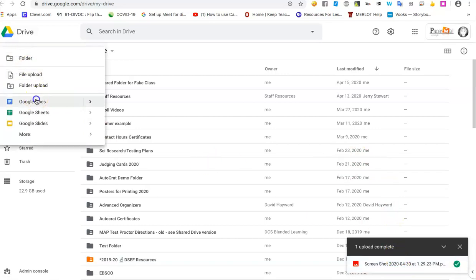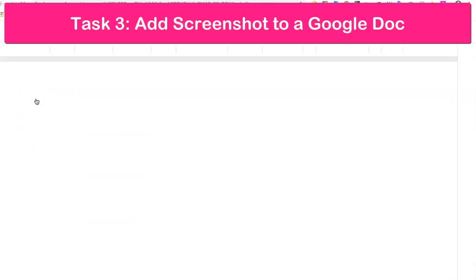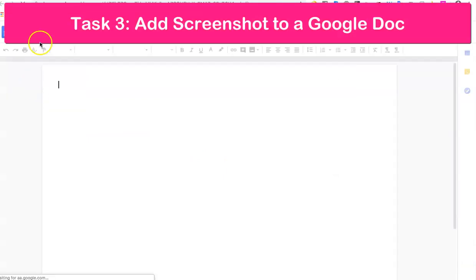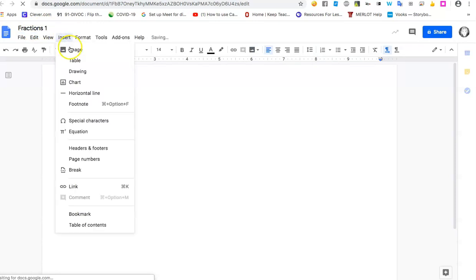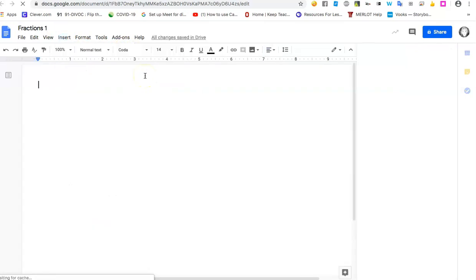Next, I will go to New and Google Docs to create the doc that I'm going to add the screenshot to. I will name the doc. And from here, I'm going to insert that screenshot that I had uploaded. So I'm going to click Insert, Image, find the image on my drive. Now you don't necessarily have to upload screenshots to your drive.